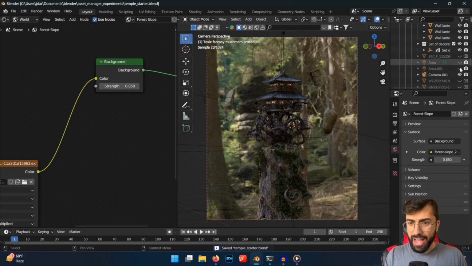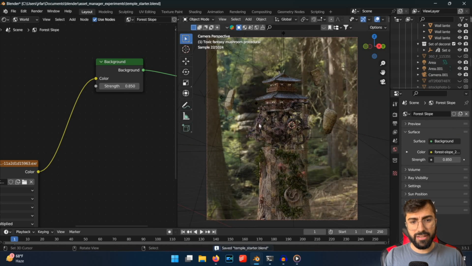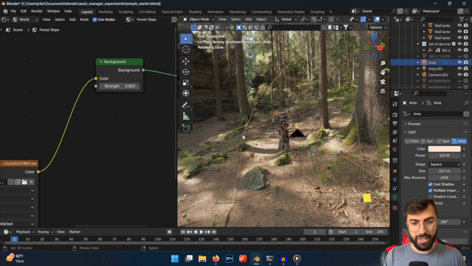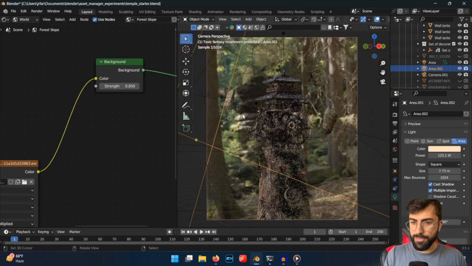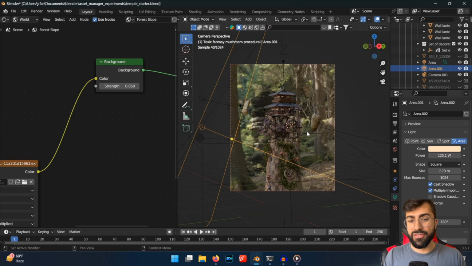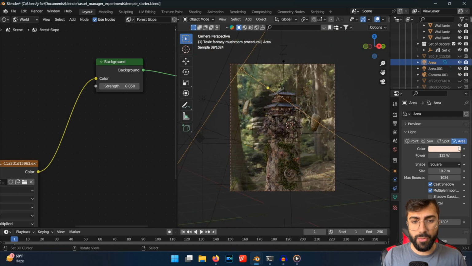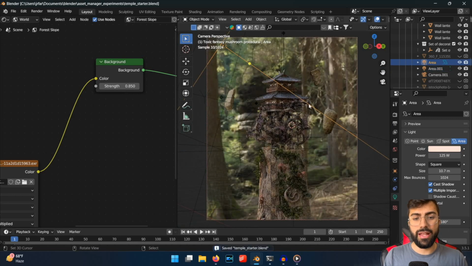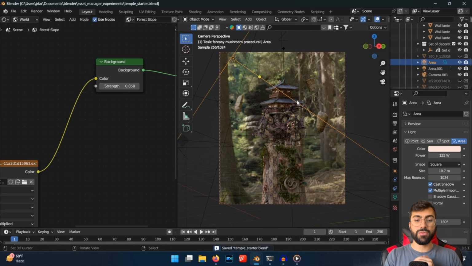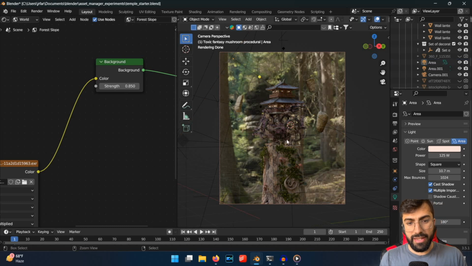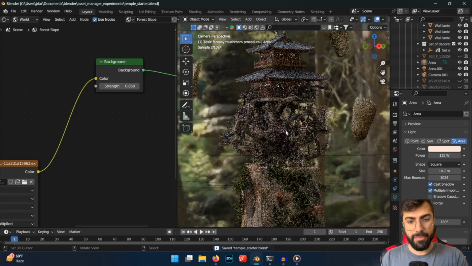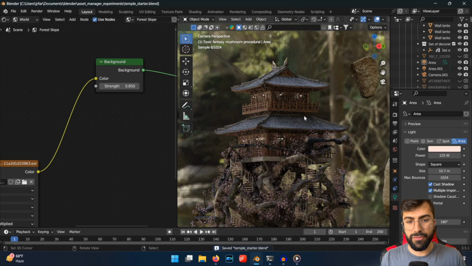So for this render, I had 2 area lamps set up on the side here. They're these 2 big rectangles, and one of them was smaller and as a result cast stronger shadows, and then the other one was a little bit bigger and more diffuse and cast less sharp shadows. And I like having this kind of two-layer setup. You can also mix and match colors of the lamps, which will make it seem a little bit prettier, depending on what kind of sub and surface level lightings you want in your scene. But yeah, so having this kind of area light setup immediately makes the render feel better lit.